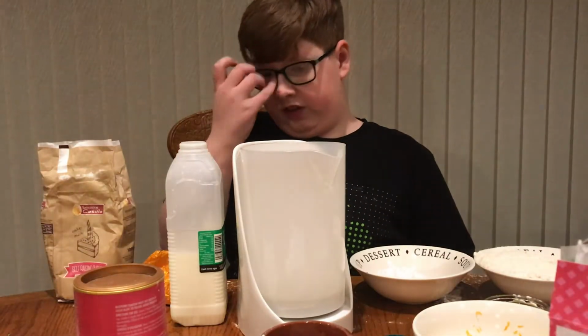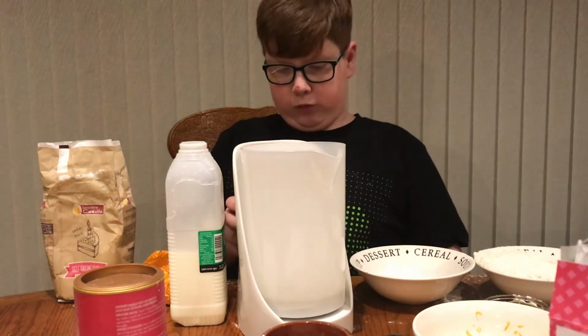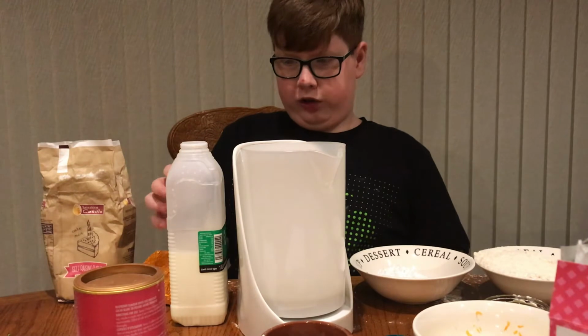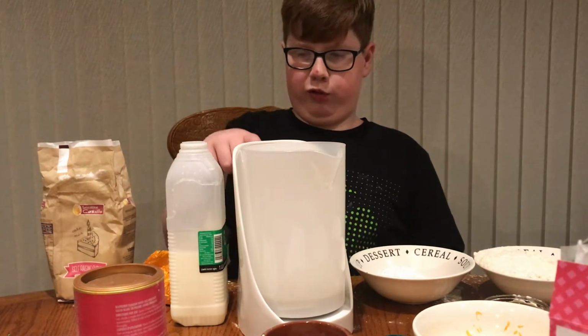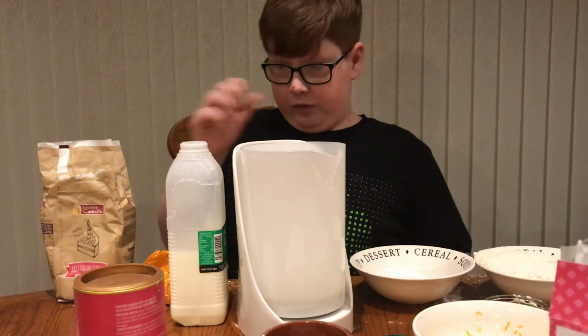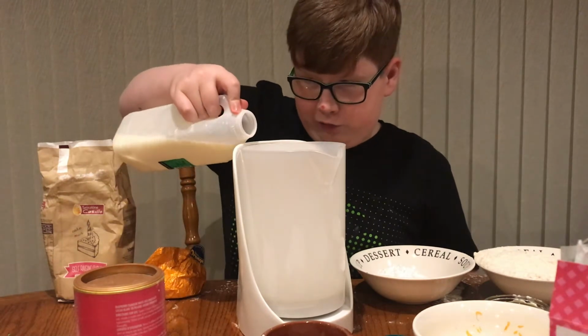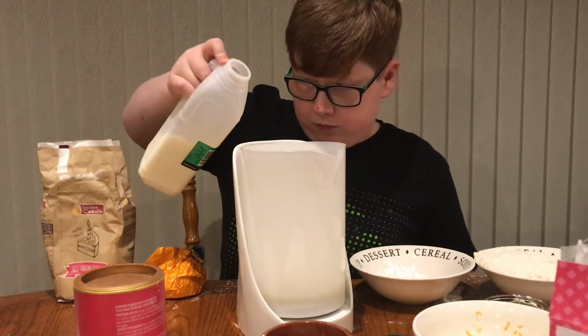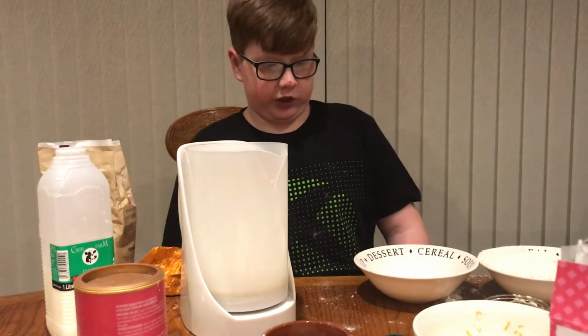Okay, this is the talking jug that I was saying about. It can weigh milk, cooking oil or water, which is what is typically used for cooking. 35 milliliters of milk. So, here we go, Mr. Jeffrey again. 30. So we've weighed everything we need to start cooking.